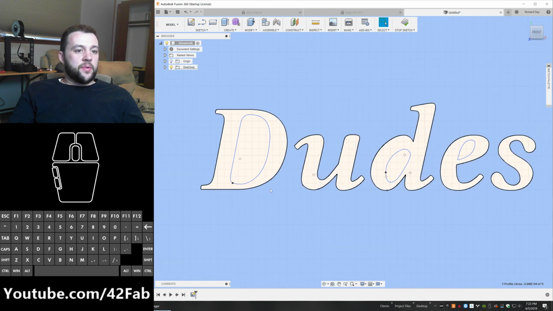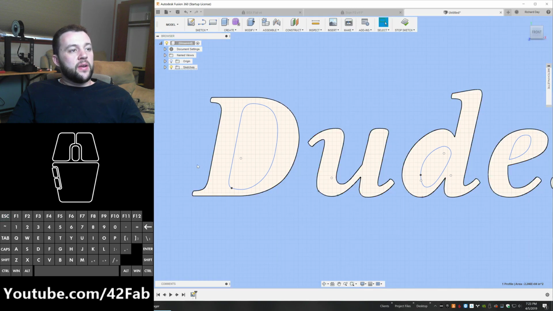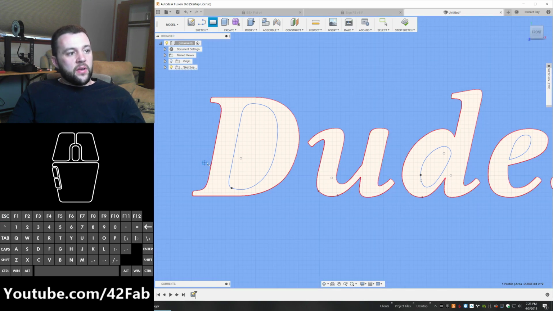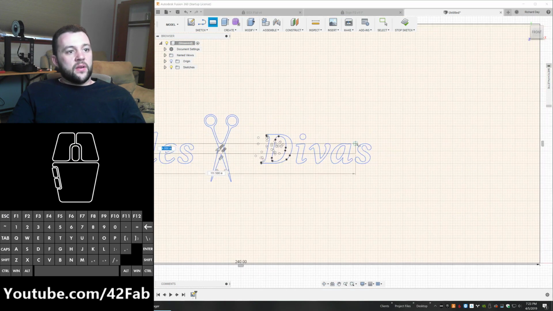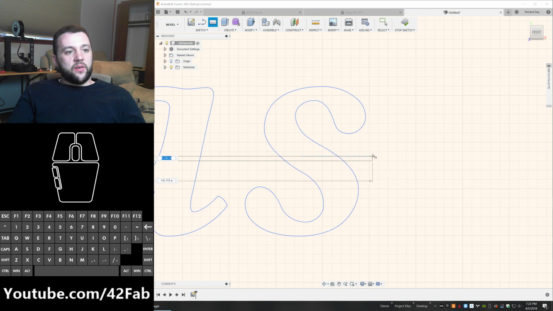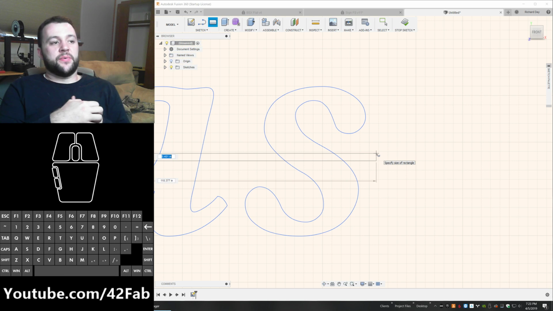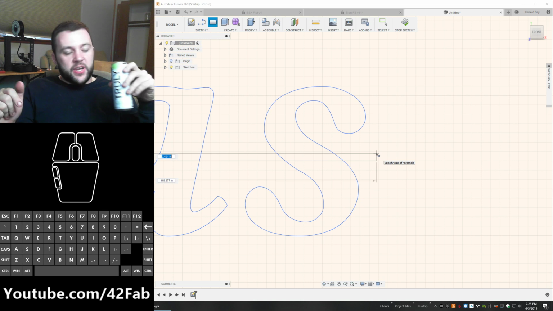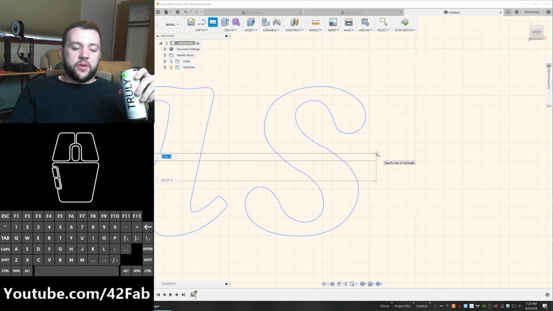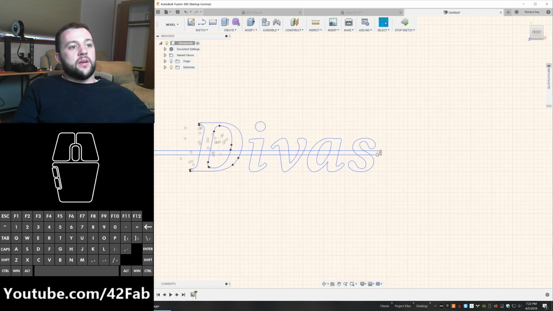Okay, so now we basically have our simple sketch here. We're going to model this one up on runners too, just because that's how the final project ended up going. So I'm going to hit R for rectangle. I'm going to start right down the center and draw my rectangle all the way across. To the left, you'll see two text boxes, one with the highlighted 0.401 inch, and the other one saying 118 inches and some change. I'm going to change my runner to a 1-inch runner, and the length I'm going to leave alone with what I've drawn, so I hit enter. And there we go, we've got a runner.